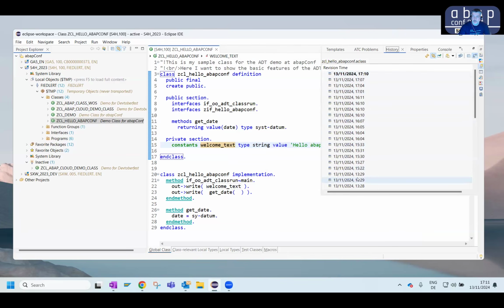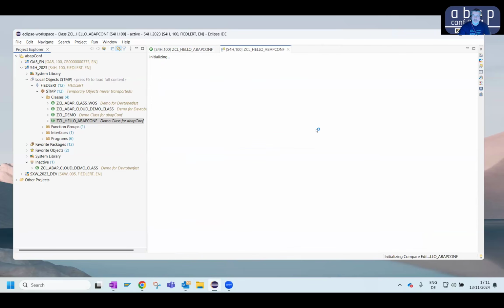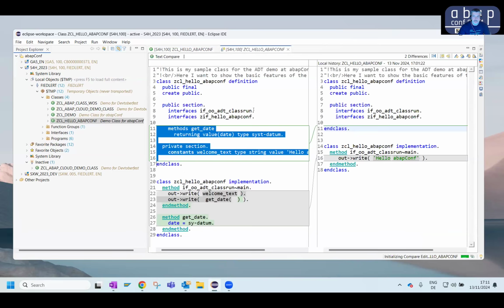And then you see a long history. So I practice a lot. And yeah, you can see here what are the things that we have done during the session. So this was the class at the beginning, and then I added some things, and then we can also reset some stuff. So you can go back to that version or only take over a few things, and all these kinds of things are available here. So typical things that you are doing with a version history in that sense.